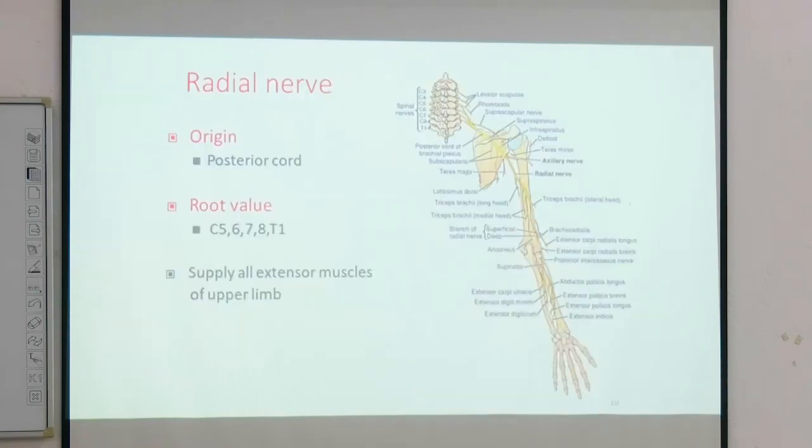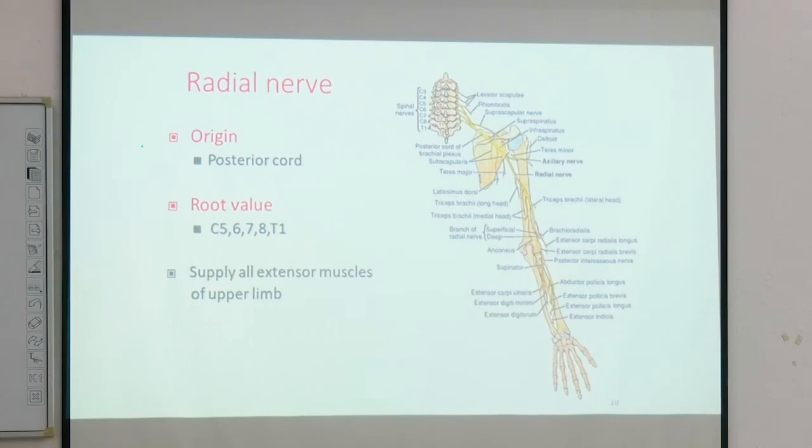Now, from this axillary nerve, we are going to talk about the radial nerve. Amongst these big nerves, this is one of the commonest or easiest nerves to deal with as far as nerve injuries are concerned. So, radial nerve takes origin from the posterior cord, root value which is starting from C5 to T1, everything is placed in here. All the nerve fibers are coming from all the spinal nerve roots.